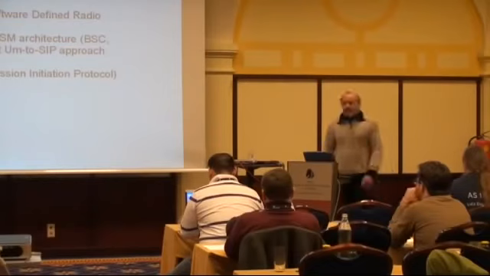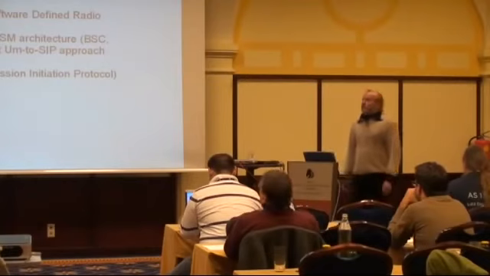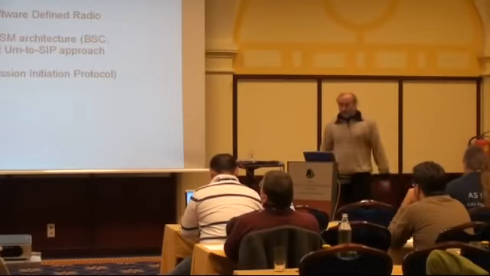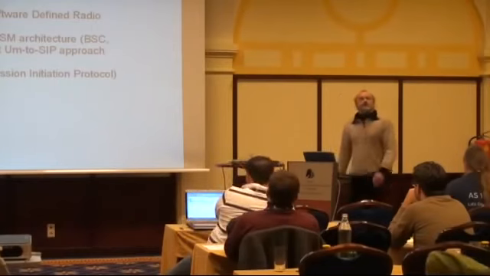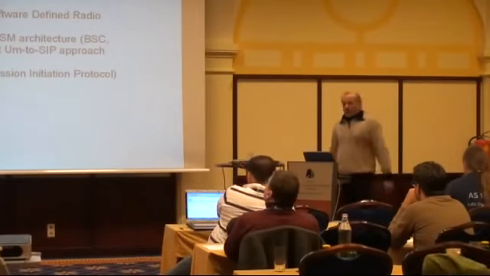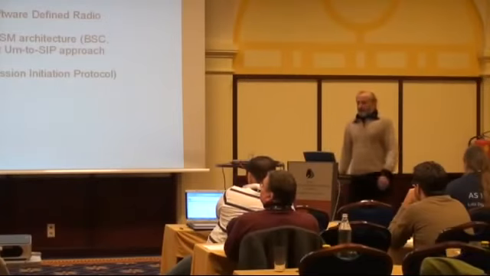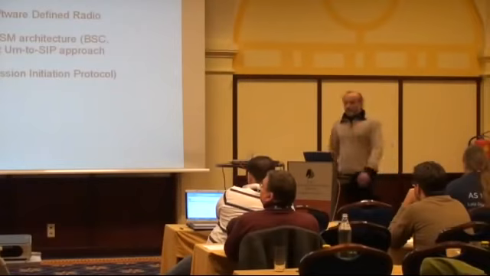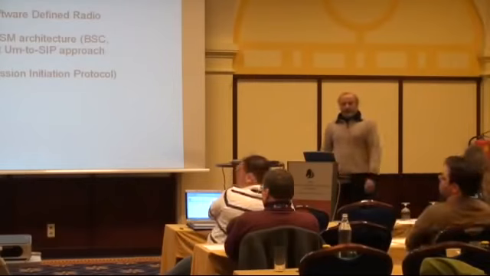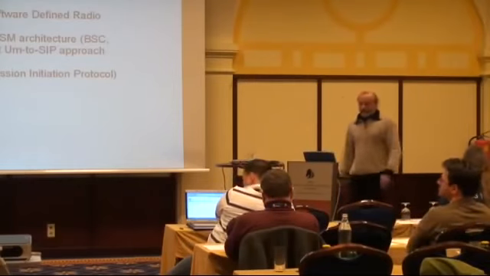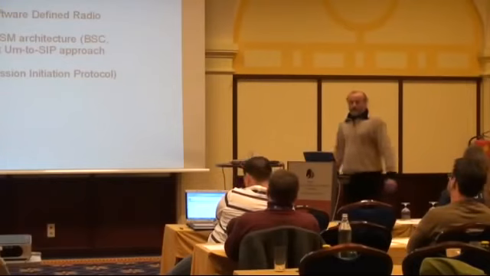OpenBTS implements the air interface as a software-defined radio. This means all the signal processing, modulation, demodulation is done in software which runs on the PC. OpenBTS does not directly model this GSM architecture I've shown in the picture before. It uses a direct WAN to SIP approach. SIP is basically you get voice over IP afterwards, and it uses Asterisk, an open source phone switch to make the calls into the network.